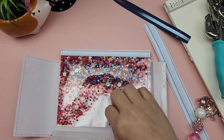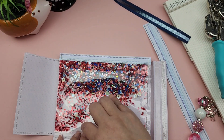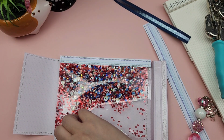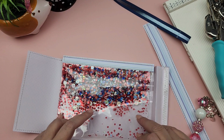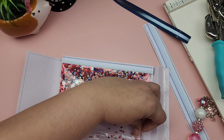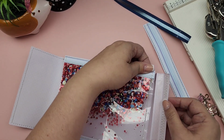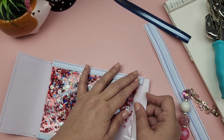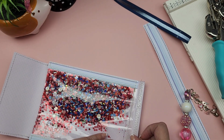Okay, so I'm gonna move this in to here. Trying to line that up with my edge as best as possible. I think I might have moved it a little too much. And you should be using a strong double-sided tape, like that red double-sided tape. I didn't have any on hand, so I just used some double-sided tape from scrapbook.com, but I would recommend a strong one, because if you're going to be shaking this around, you want to make sure it's not going to come apart, right?